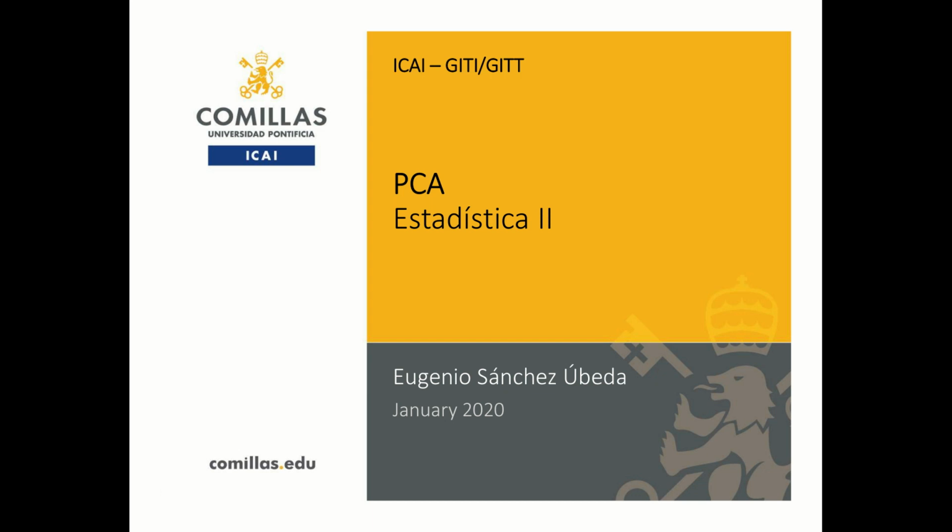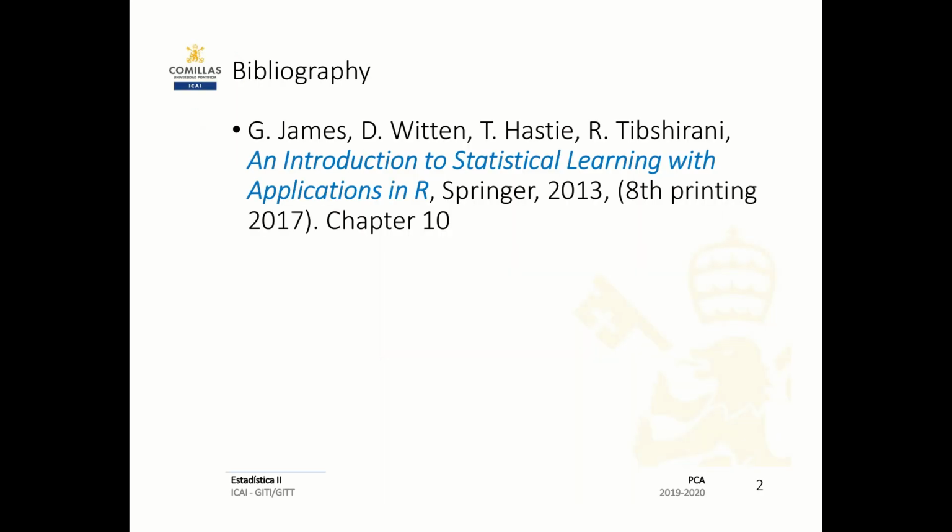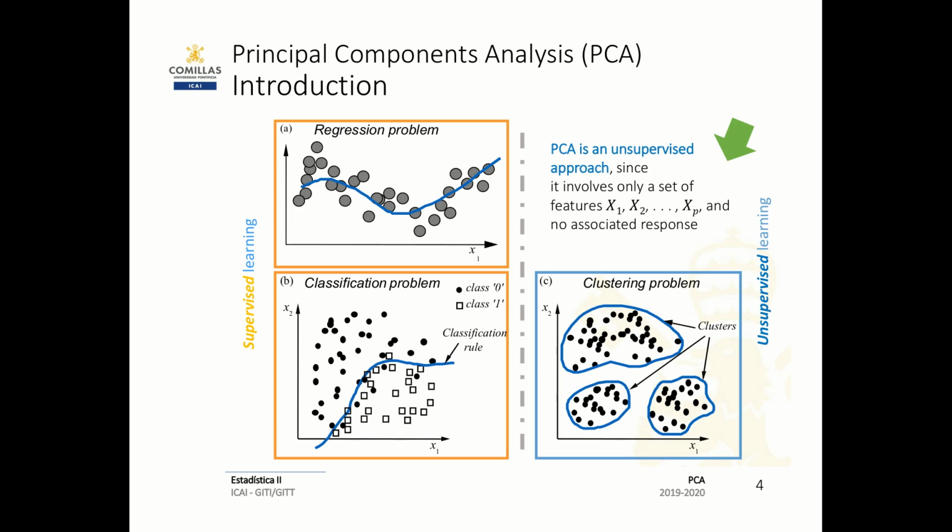So we start the next lecture that is about principal component analysis. So in this first session, we will motivate the technique and see why we need it. Okay, so PCA belongs to the unsupervised learning class of algorithms in machine learning. And the reason is that we have a number of vector observations, from x1 to xp because we have p observations, but we don't have associated labels.